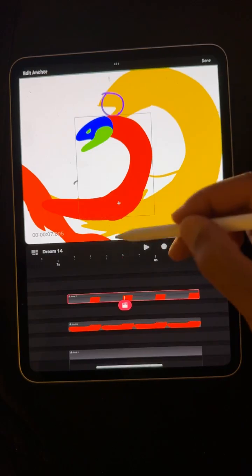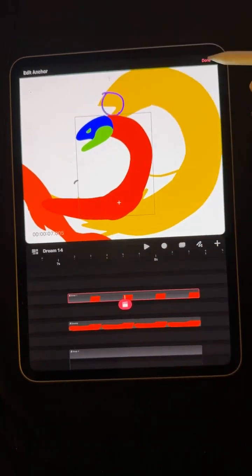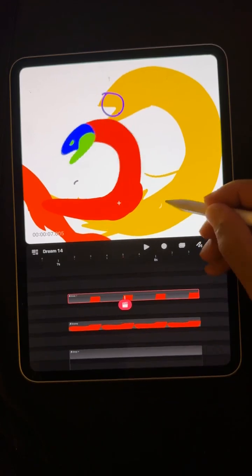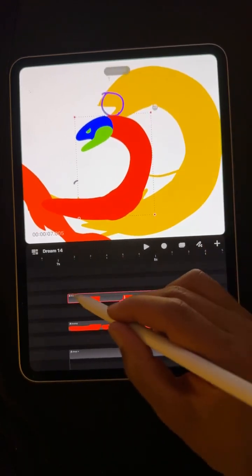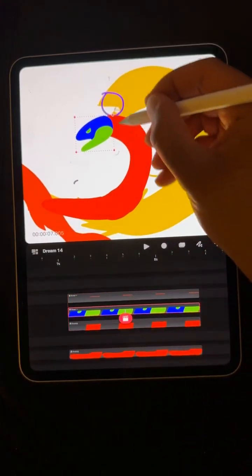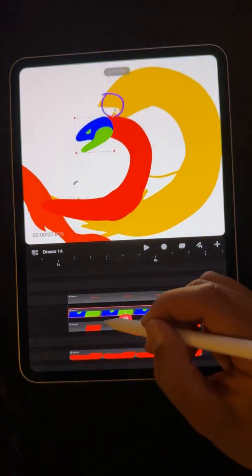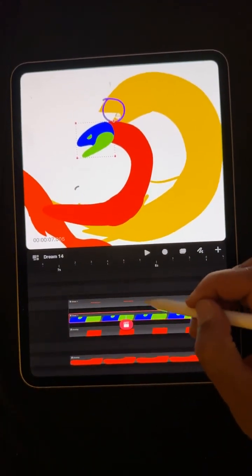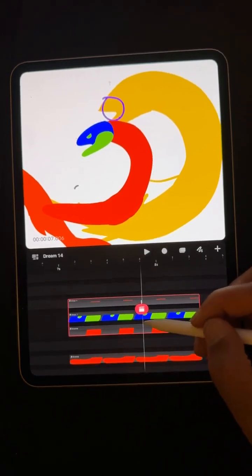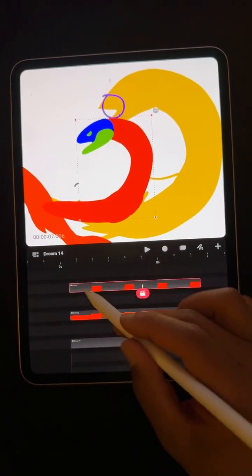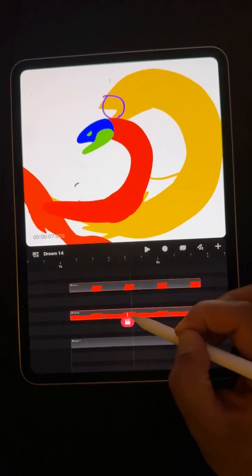Okay, so now this layer has its anchor point here, which means I could be rotating on this separately from rotating on the head layer, which is within that, which kind of means it acts like a rig in a sense. And then this last section, I'll group this plus this.